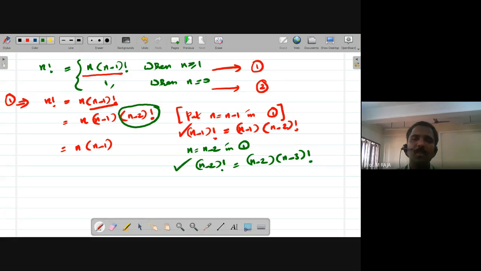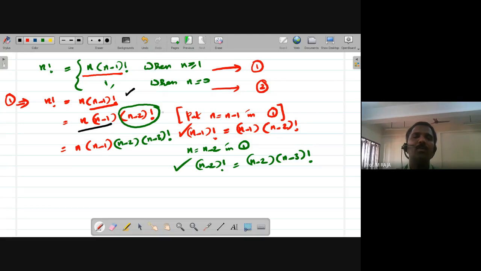Substituting the value of n minus 2 factorial in this equation, we have n minus 2 into n minus 3 factorial.